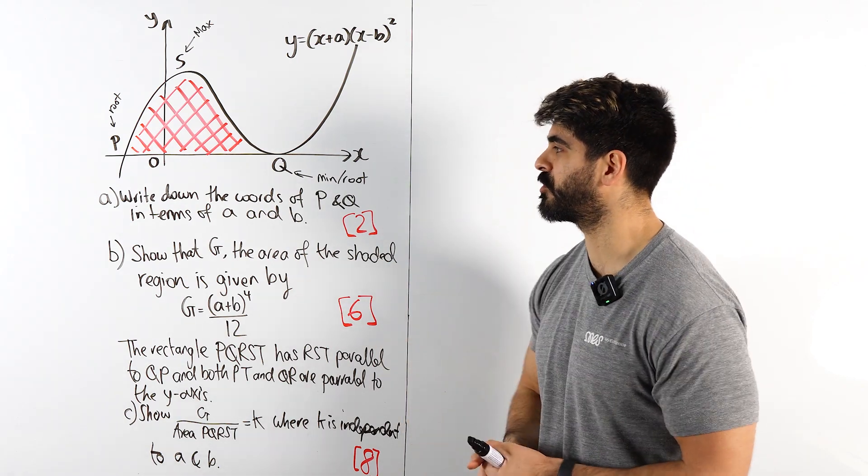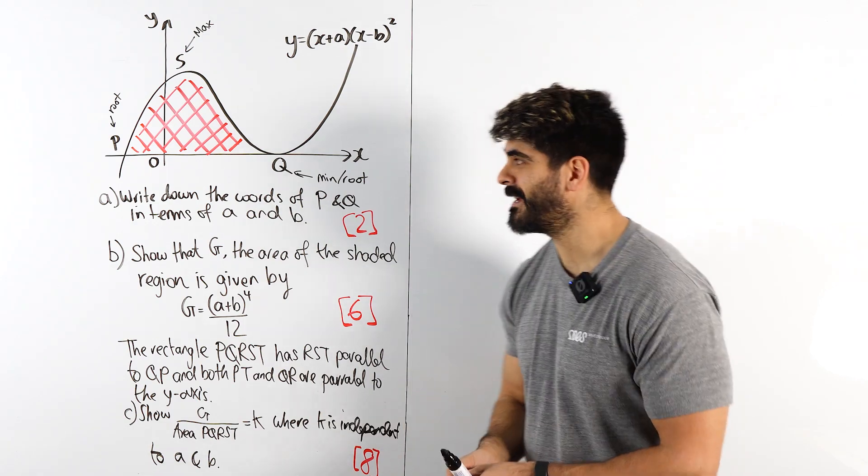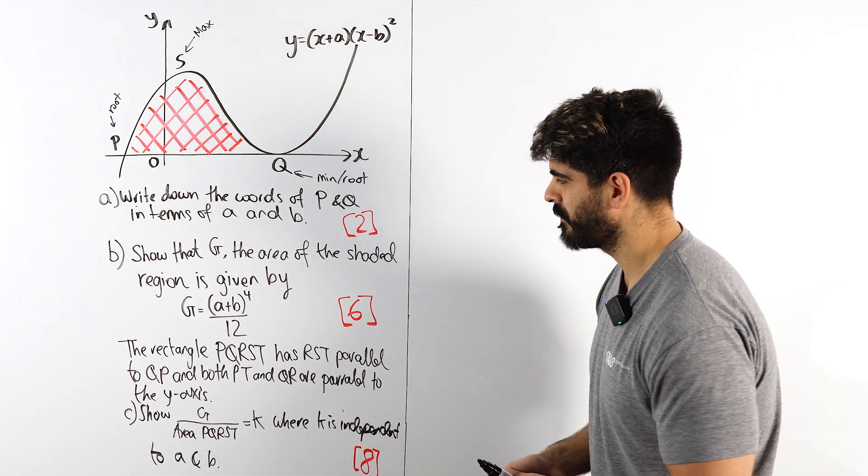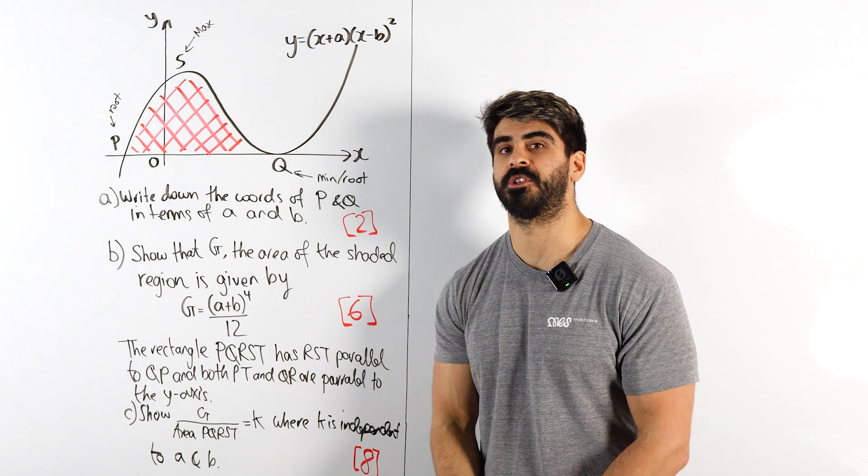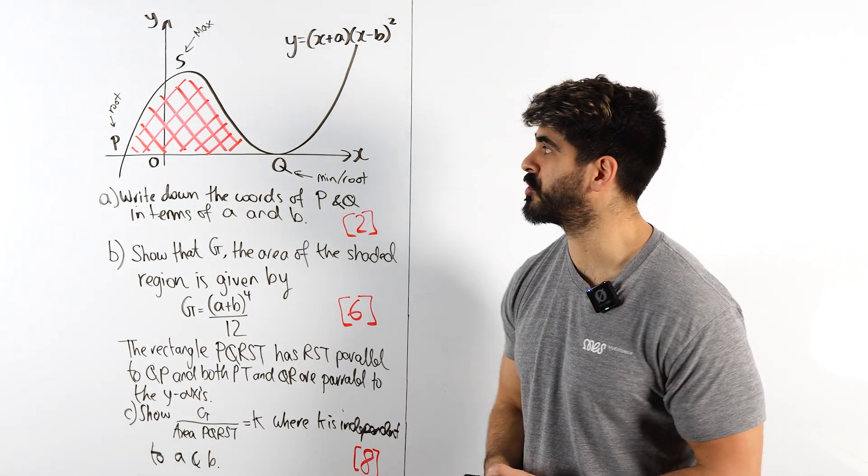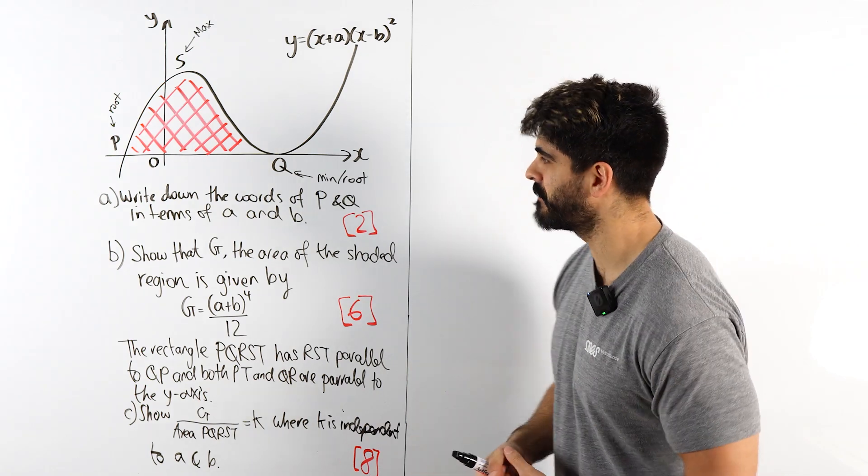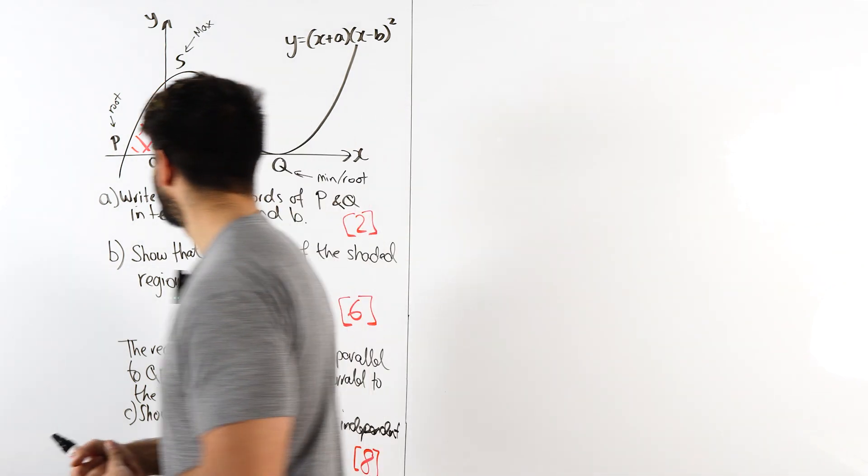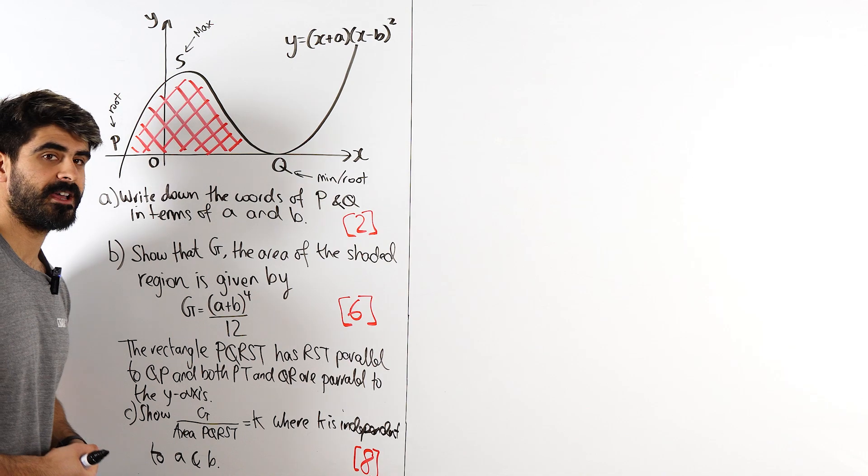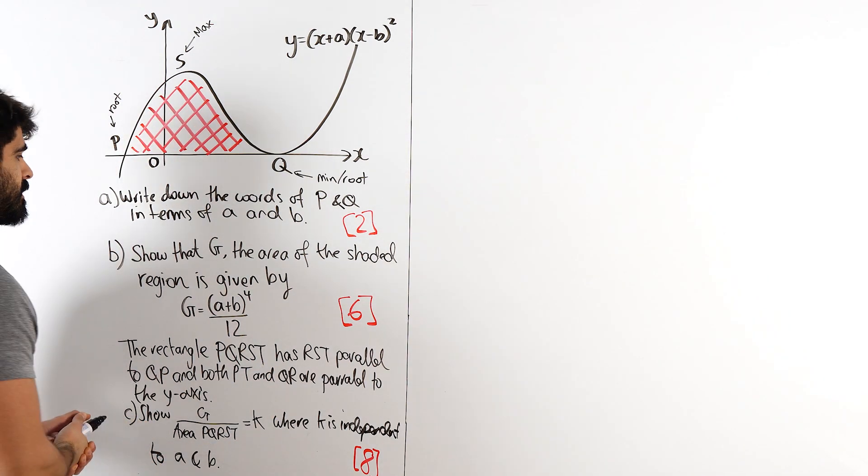This is an integration question. You get really weird notation, it's quite intimidating. In fact, I got this question from the 2012 paper, which is the one that I sat as a 17-year-old and I got a distinction, so I must have answered this question correctly. It's the first time I've looked at it since then, so let's see if I am better at maths than I was as a 17-year-old. Probably unlikely, I was a beast back then.